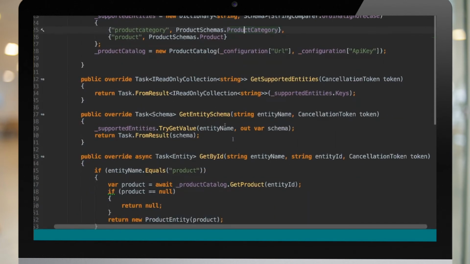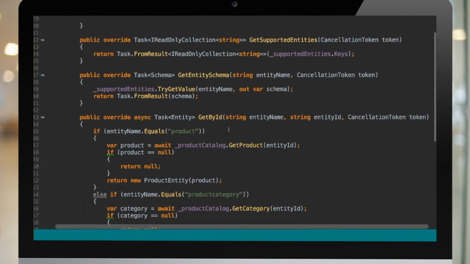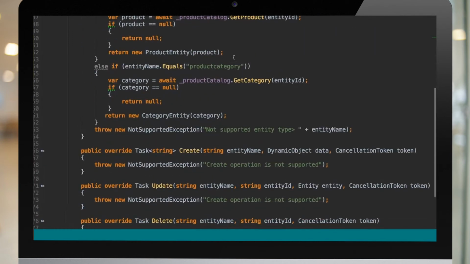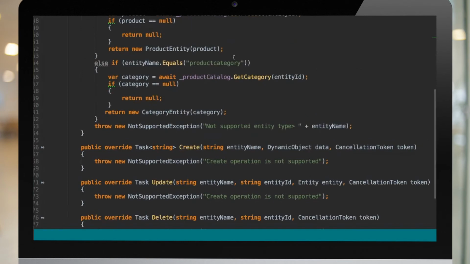So the framework will then ask the connector what kind of schemas do you expose, and then it will return the set of data. And there's then a set of methods for retrieving data, create stuff, update, delete, that kind of thing. So in this case, I'm not allowed to update the catalog of Walmart, so I'm restricted on the retrieve products.